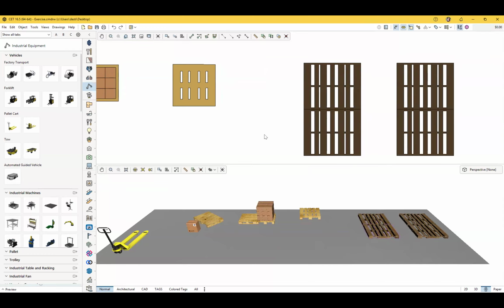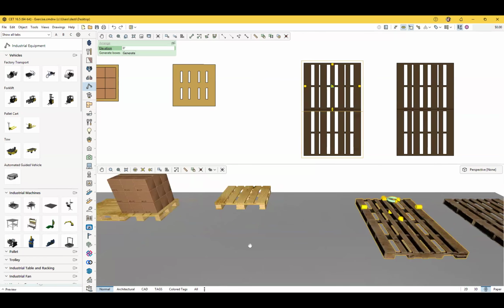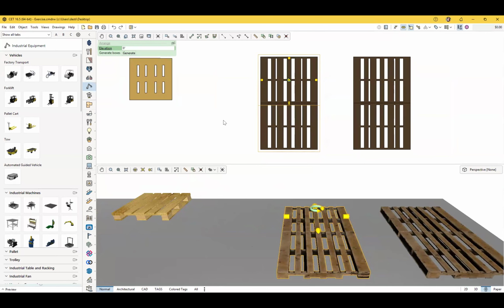If I want to toggle into group select mode, that will automatically select everything that has been snapped together. So let's say that I wanted to toggle into my group select mode. I have a toggle button for that up at the top, but there's also a keyboard shortcut for it, and this is one of the keyboard shortcuts that I really want you guys to remember. The keyboard shortcut for this is S. Right now I'm in single select mode. If I press S on my keyboard, it's going to automatically change me to my group select mode. So you'll see here that now instead of having a purple highlight, I have a gold highlight. Gold is for group. So this is my group select.